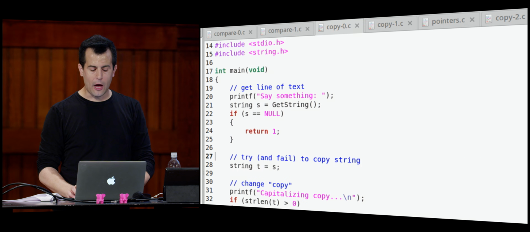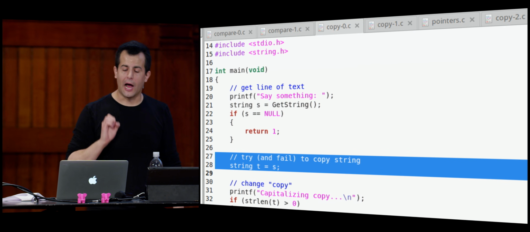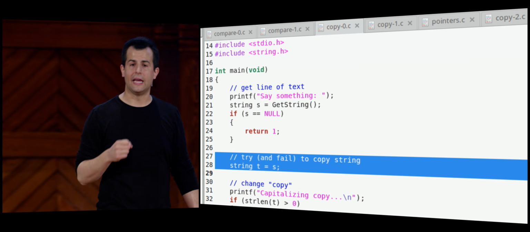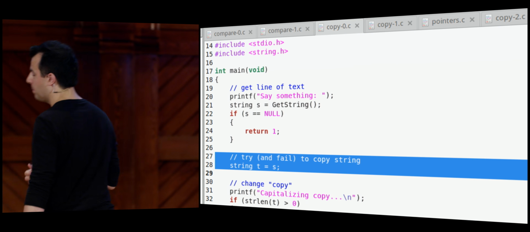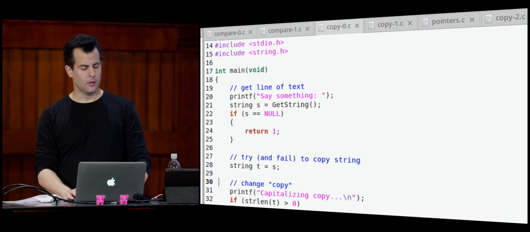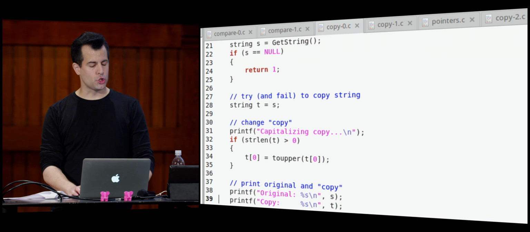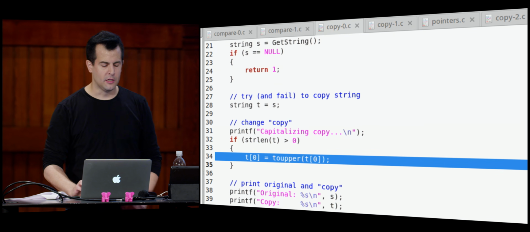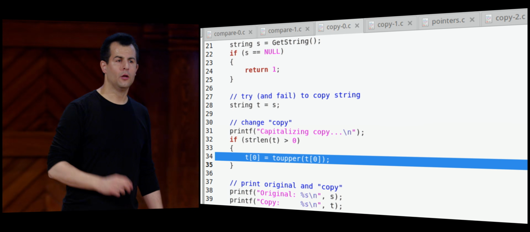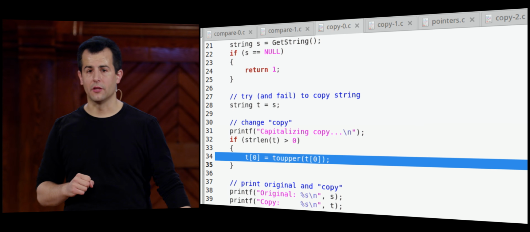Because we'll see now, if you don't start checking habitually for things like null, you might actually start to go to addresses in memory that are invalid. And you're going to start inducing more and more segmentation faults, or on a Mac or a PC, just causing a computer to hang or a program to freeze, potentially. So now I claim in copy0.c that I am going to copy these strings by way of line 28. And then I'm going to claim at the bottom here that I'm going to change one of them. So notice this. I'm calling our old friend strlen, and just explain in English what this line 34 is doing. What does t bracket 0 represent on the left?